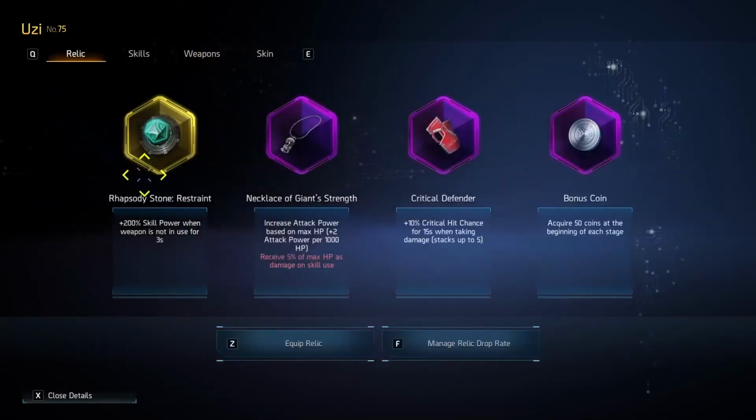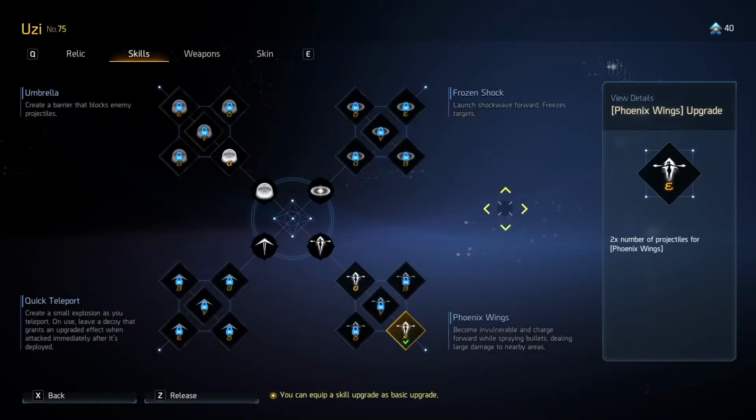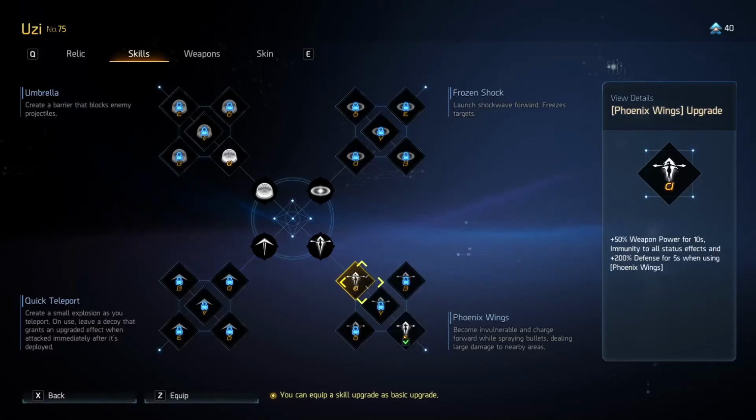Moving over to skills, I personally decide to start with the double projectiles, as I feel a major damage drop off when playing a skill build Uzi if I never see this upgrade in comparison to any of the other upgrades. You can see I also have this board as well, as I was messing around with this to begin with. This isn't bad in a weapon build. Like, we could take this in a weapon build, but there is a better option which I'll cover when we come to the weapon build.